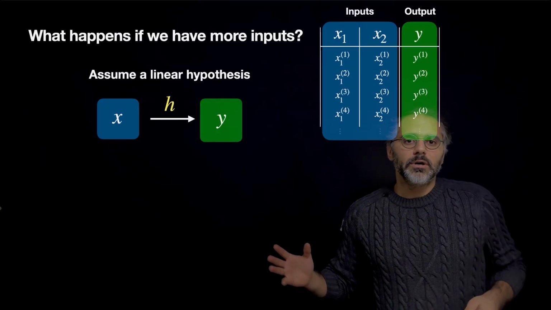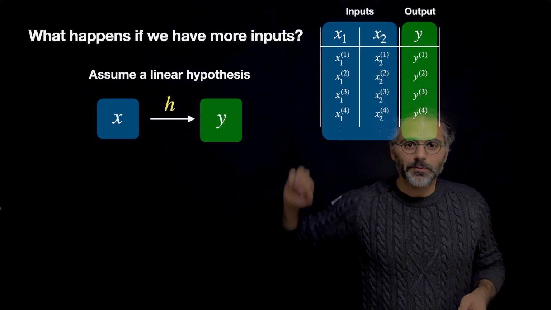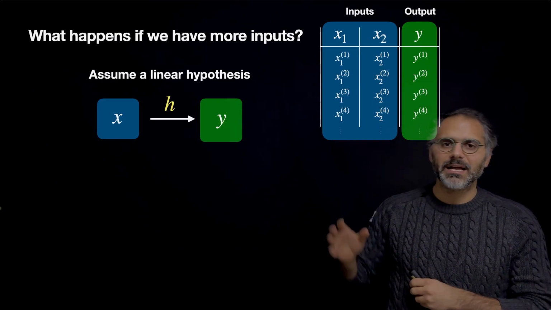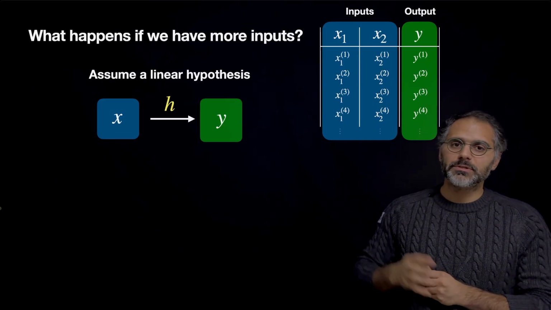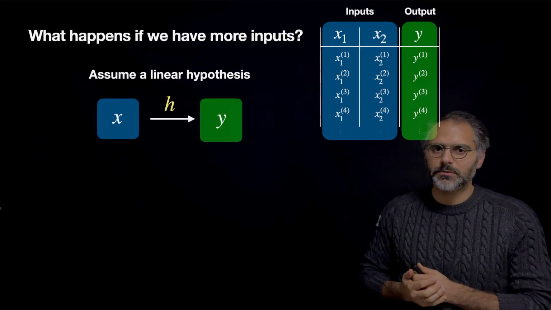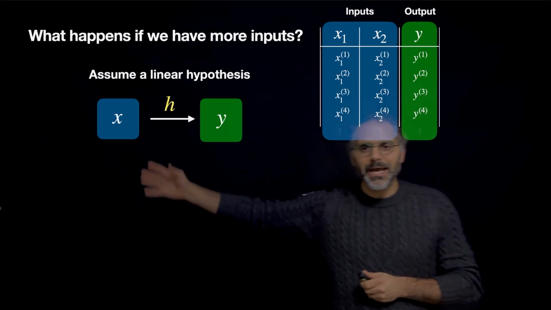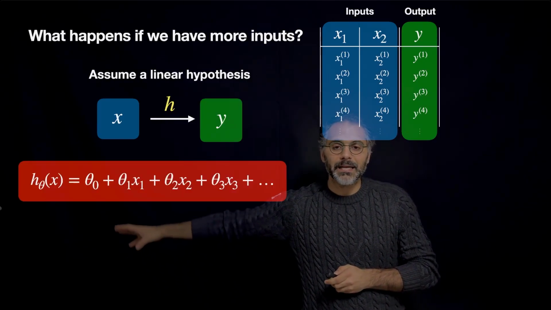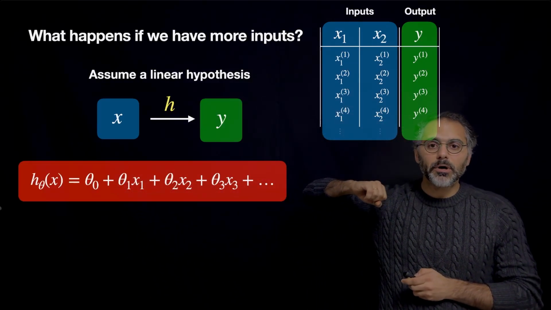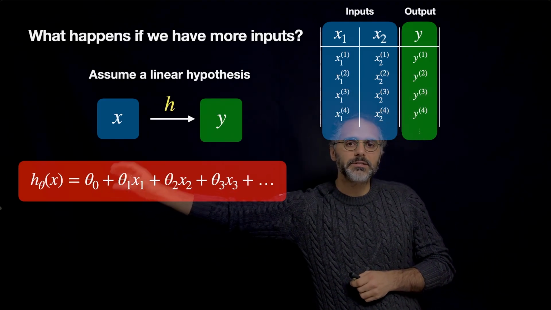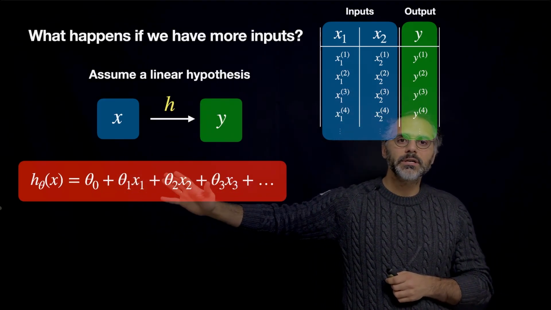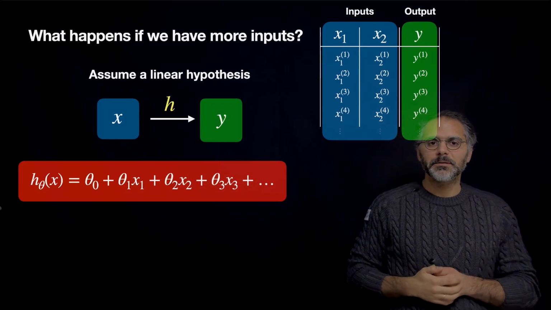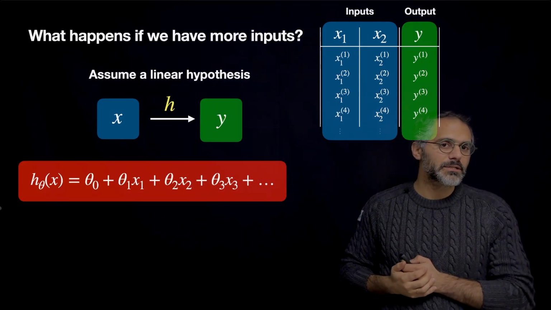All right, so what happens before we get there? What happens if you have more inputs? We're still at the stage of defining a hypothesis, and I have x1 and x2 now as inputs, and I have one output y. So just one output rather than two. So now x here is a vector. It's not a scalar anymore. And I can still define a linear model that way, where I have theta 0 plus theta 1 x1 plus theta 2 x2. And in this case, I only have x1 and x2, I don't have x3 and above. But you can imagine having as many inputs as you wish.